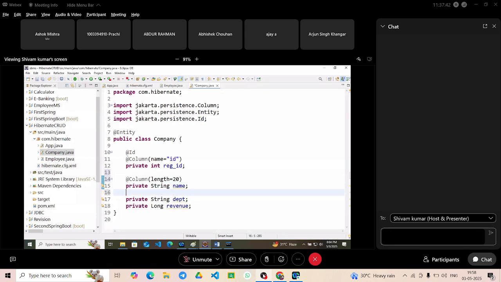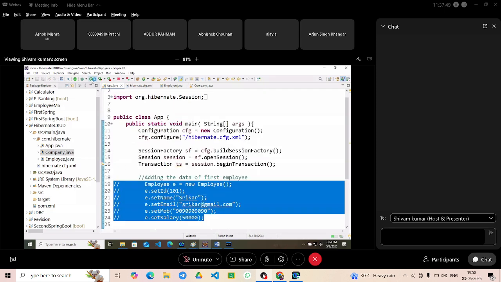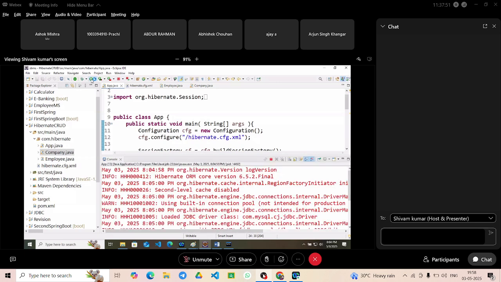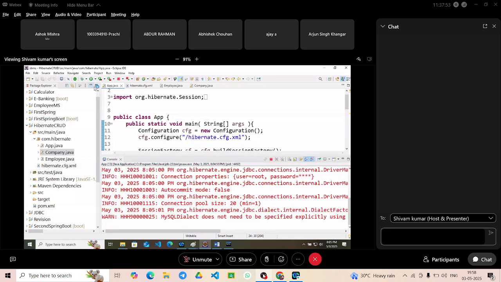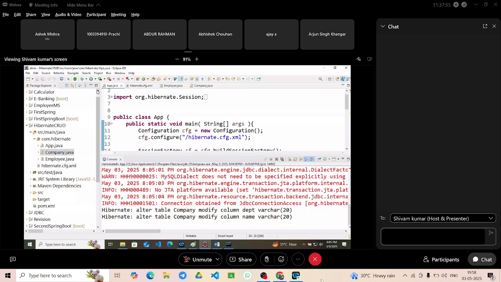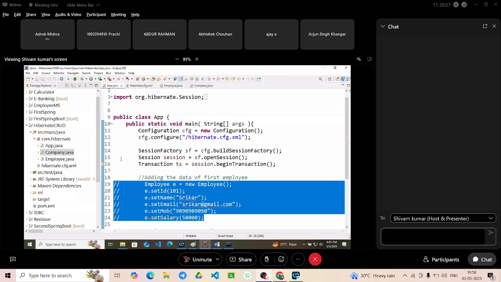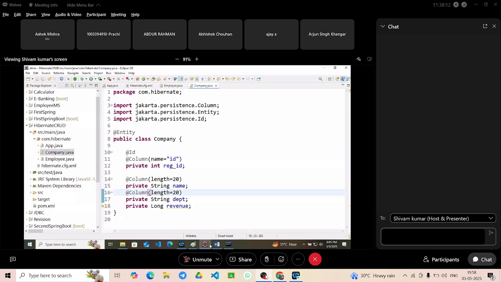Same thing for the department. Save the file and we'll start the application again. Alter table, modify column department varchar 20. Now both the columns are having column length as 20, or it will take whatever you are giving, 20, 21, 22, like that, doesn't matter.